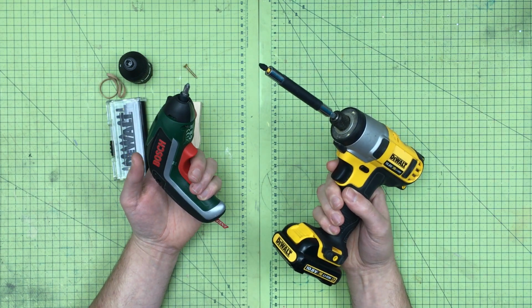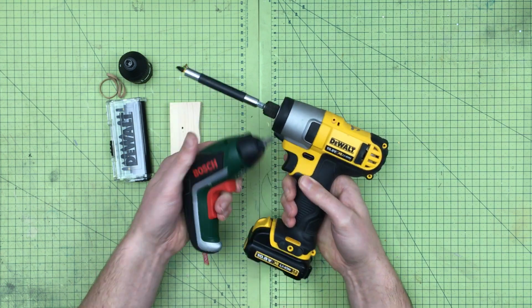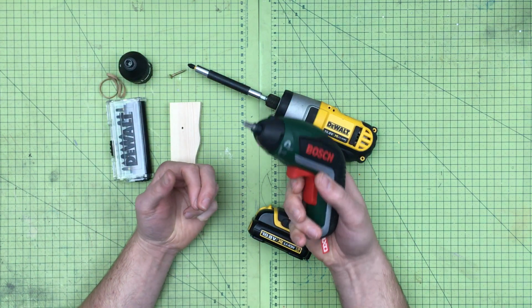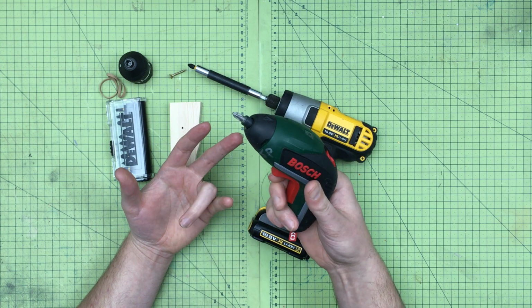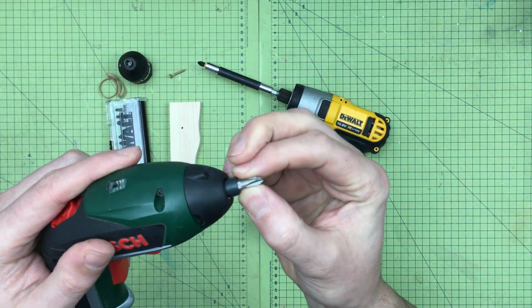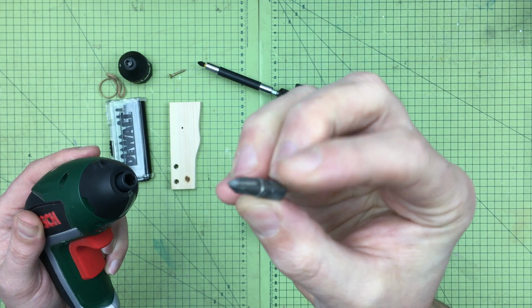It's pretty clear that, I mean, you can get into some different places even without this fitting, but it's just one of those things that even though they look roughly the same, you can get into smaller places with this. So messing around underneath the sink or putting up shelves with those fiddly little screws, this is really great.